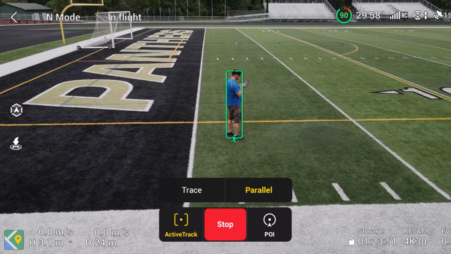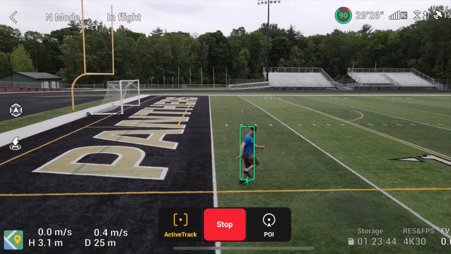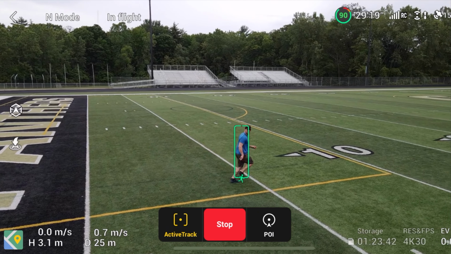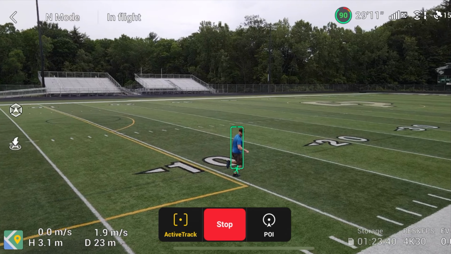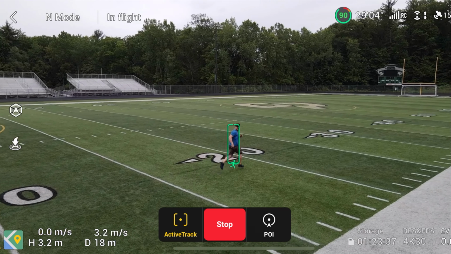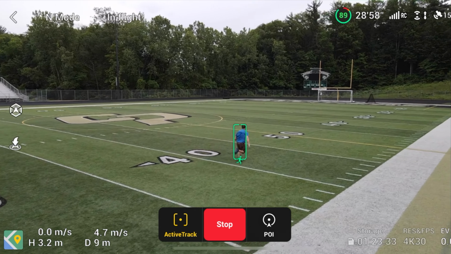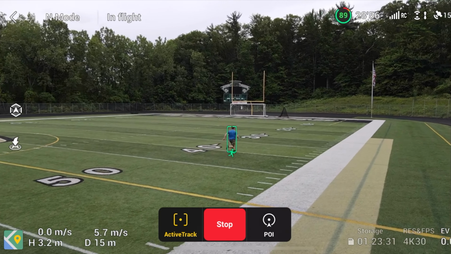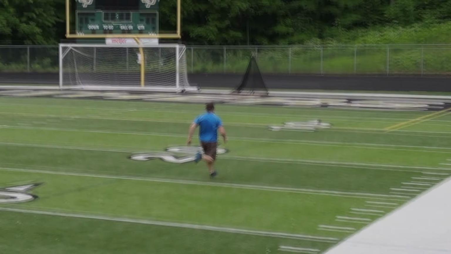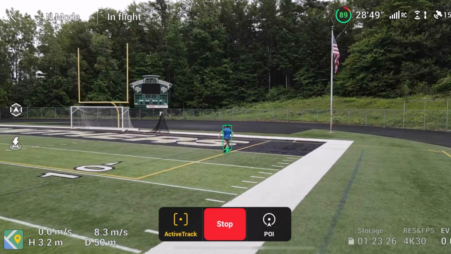Next I try out the parallel option. Now with the Mavic Pro, I remember it being pretty easy to run out of the frame, so I figured a fairy trot was appropriate to get the drone moving sideways. Seeing that the drone still had an eye on me, I pick up the pace. The drone was hanging right in there with me, so I figured it was time to put on the burners! The drone maintained its lock.